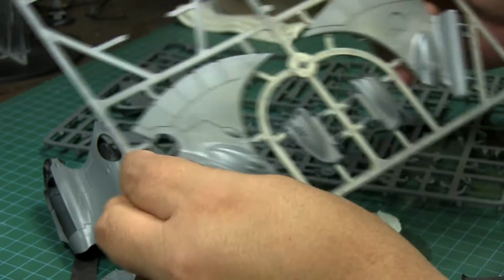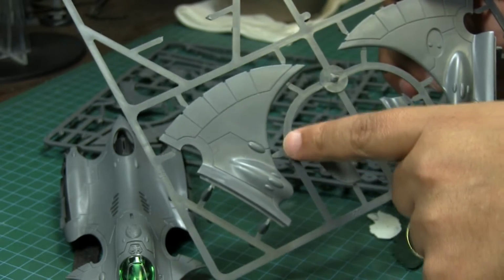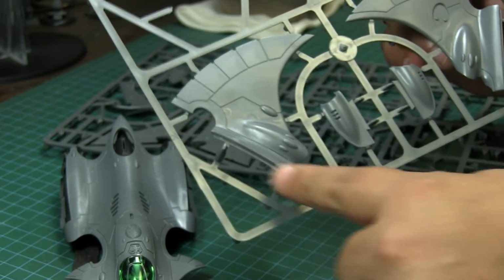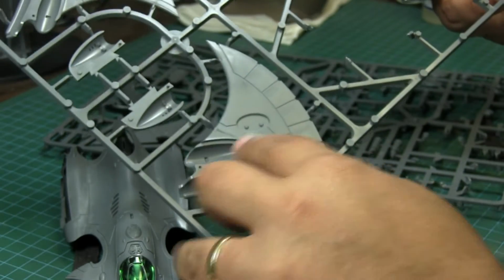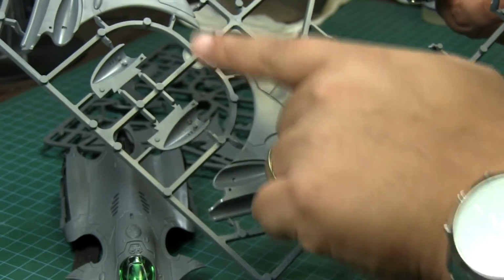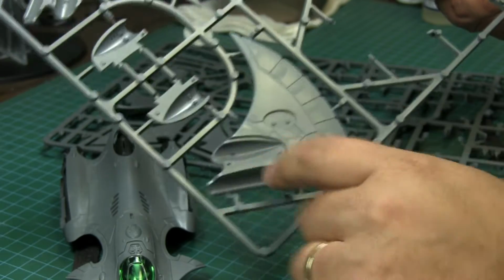And so with the wings, I'm thinking of cutting it away from these points, leaving it just attached on the bottom here, and then gluing on these other details, these things, and he's got the other little doodad that goes on there.